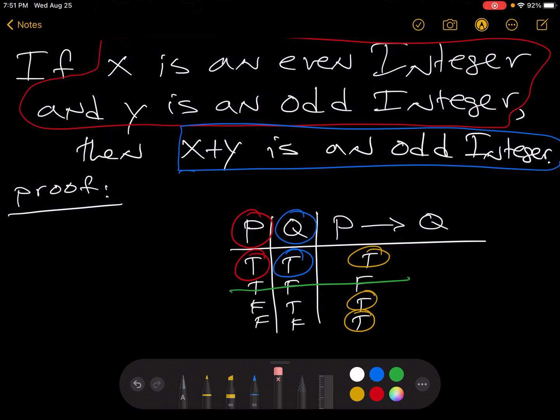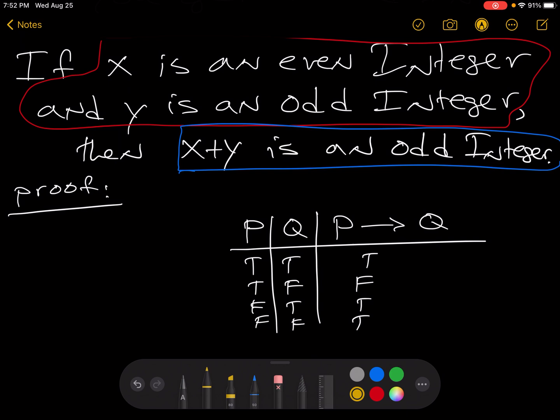Now, a common mistake is to assume Q and show P. So let me show you that common mistake right now. Now, this doesn't work, right? Because if you look at this truth table, the truth table definition of P implies Q, it doesn't make sense to assume Q is true and prove P is true. Because our assumption is that P is true. Remember, why can we assume this? We can assume this because P is either true or false. If P is false, then we find ourselves down here, and it's always true. So we may as well assume P is true.